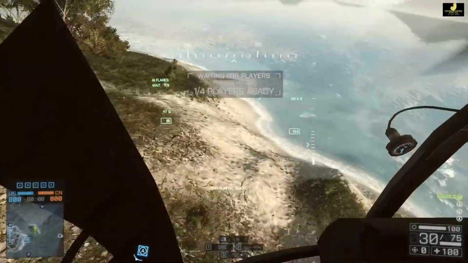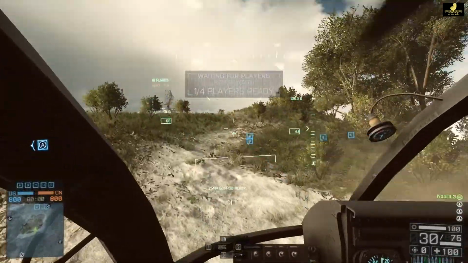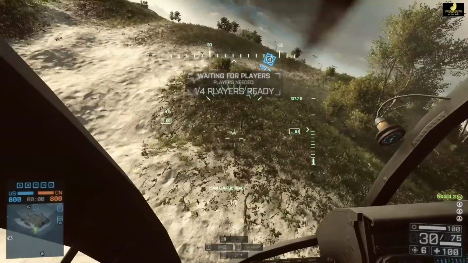You need to learn how to drop down below the line of sight so that stinger or igula can't hit you. Or if it does, you're below the line of sight so that that derp can't get another one off on you.